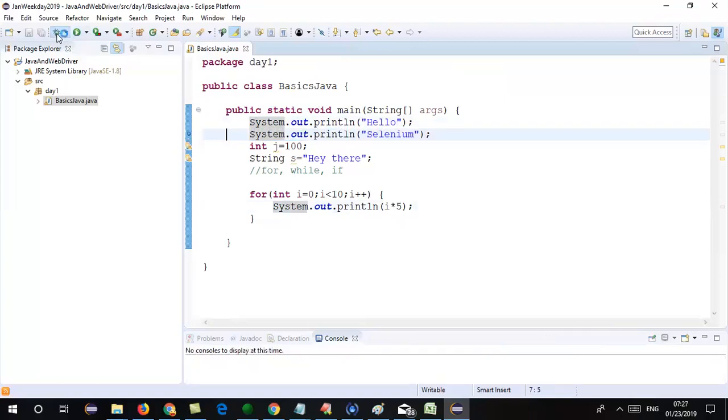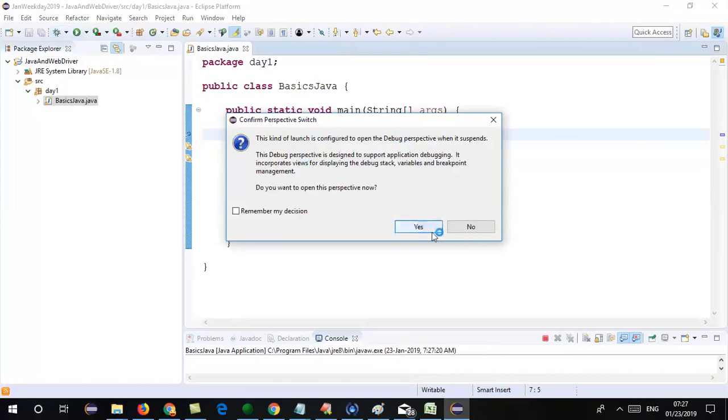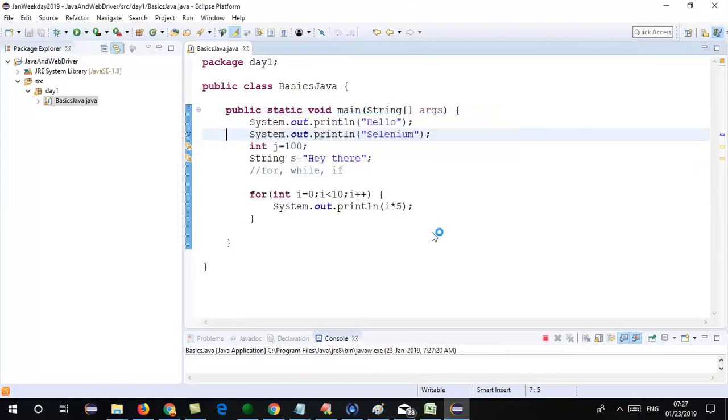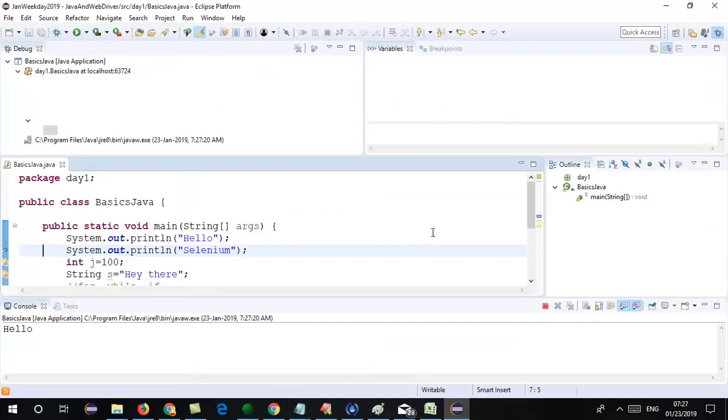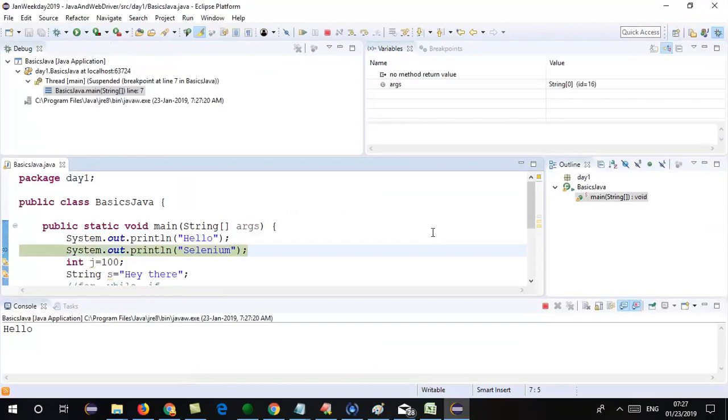And when I run it, it will switch to this screen. You might get a pop-up asking whether you want to open the debug perspective. You say yes, and you'll get a screen like this.